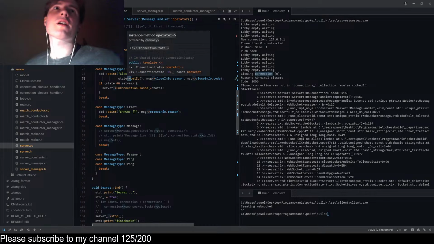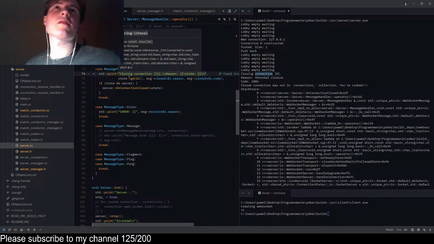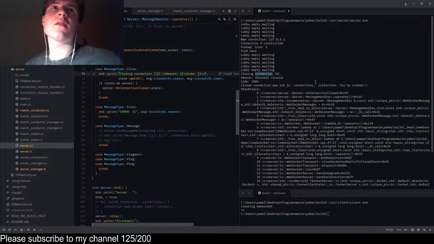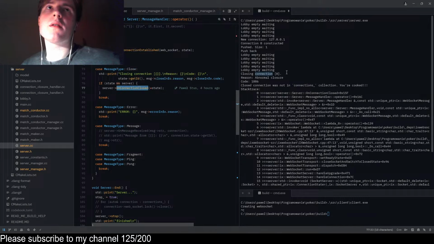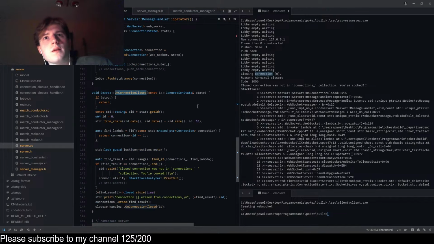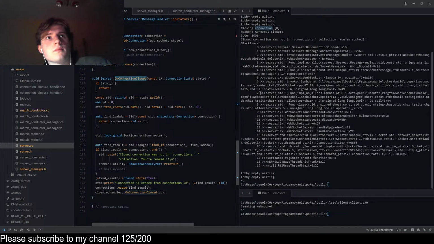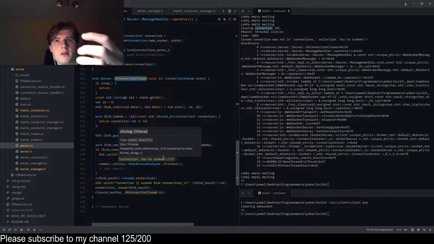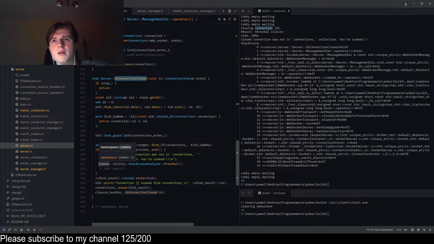Oh, it's here. Closing connection. I feel like it's a different closing connection. No, it's good. Okay, so what's happening here really? This isn't bad per se. This is just poorly written code by me, and that's it.